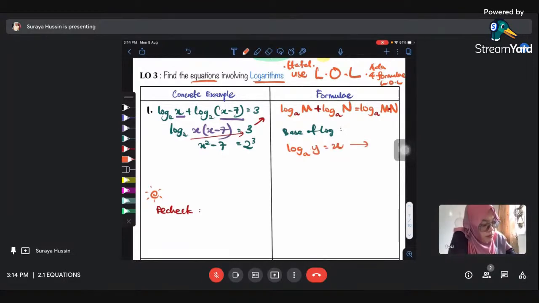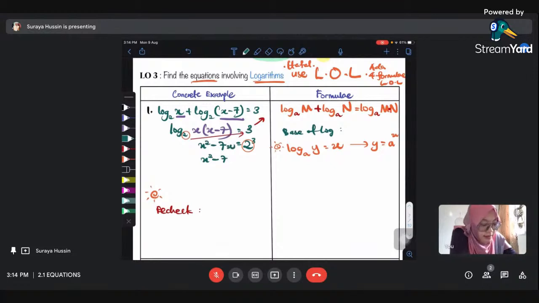Sebenarnya ini adalah akan memberi kamu y equals to ax. Macam ni. You should remember this formula last week. Even SPM dulu pun kamu dah belajar. Okay, so tendang base ni, base akan tetap jadi base. So apa yang saya bulatkan ni, this is the base. Base will always come base. Okay, so 2 akan jadi base, 3 akan jadi power. You should know this by now.